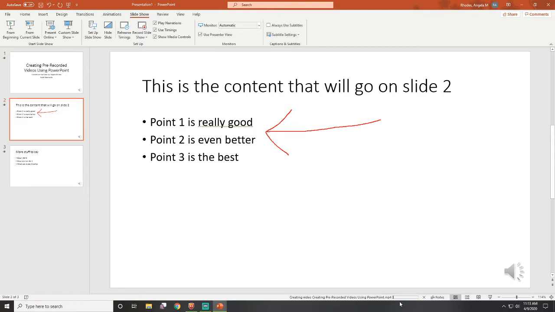You'll notice that down here at the bottom, there's a little status bar running. And what this means is it is now converting my presentation into a video. So it's converting it into an MP4 video. So it will take a little bit of time. If it's long, so if your presentation is like half an hour long, yeah, it's going to take a little bit of time for this to actually finish and save.